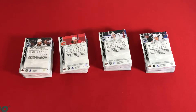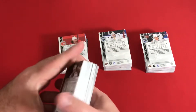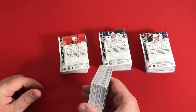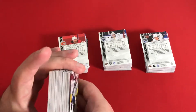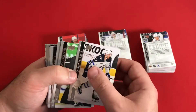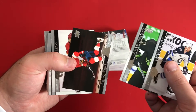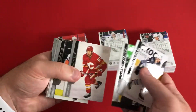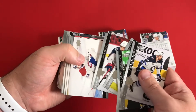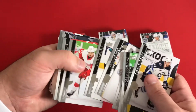Just like that, welcome back. We have four stacks of cards. Going to go through each of them separately — I think it's going to be a lot easier. A little bit of a ding on maybe a few of them, but not looking for anything crazy since a lot of these are just normal base cards that don't hold a ton of value. What we're really looking for are the inserts.